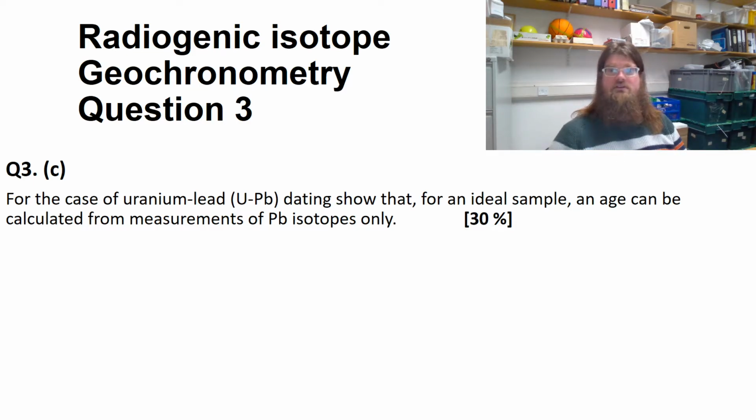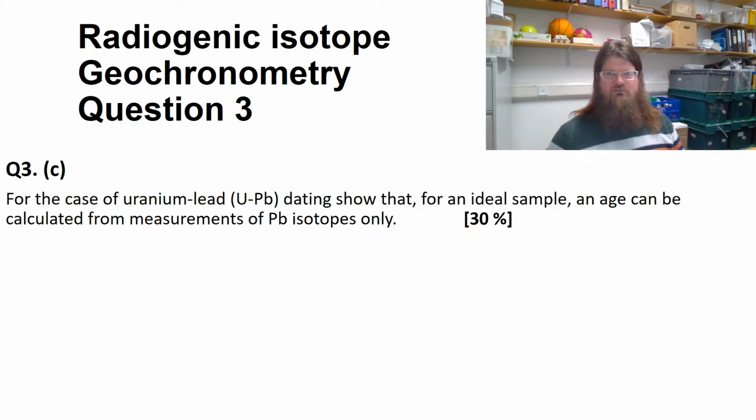You could go into some discussion in your answer as to what an ideal sample comprises, what that actually means. I guess it does mean that, going back to the first part of the question, it fulfills all of those assumptions. So radioactive decay is constant. That's a really good assumption. Almost all samples have that, even the non-ideal ones.